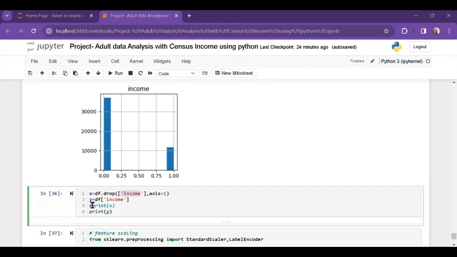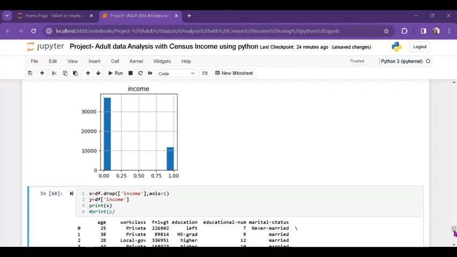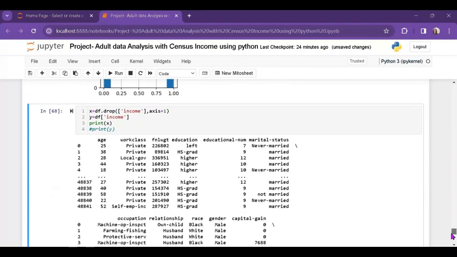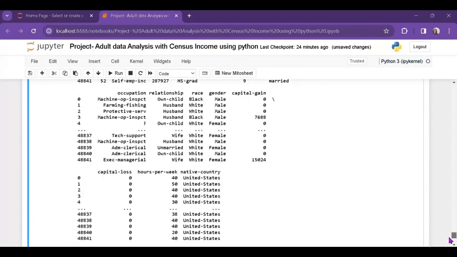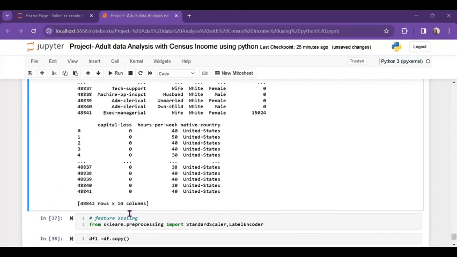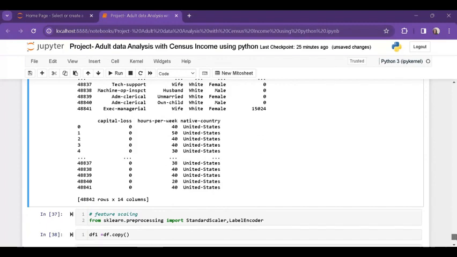So first I show you, so you can see there is the income column dropped. Capital gain is the last column now, income was the last column, so there were 15 columns, and it removed the column.